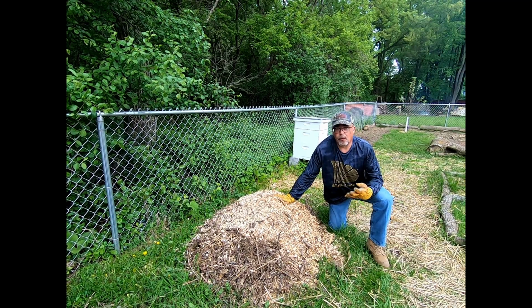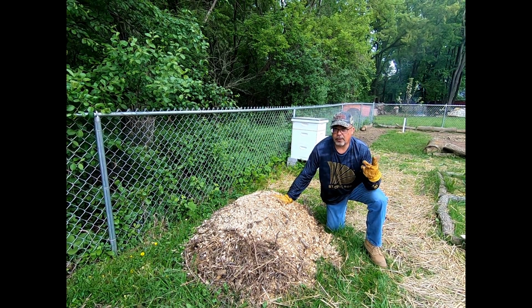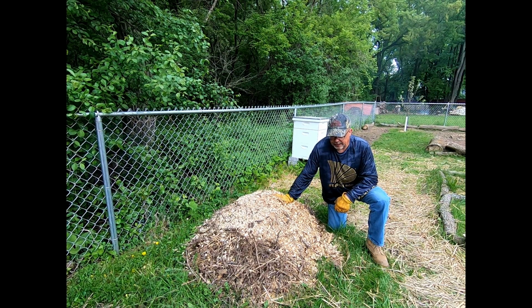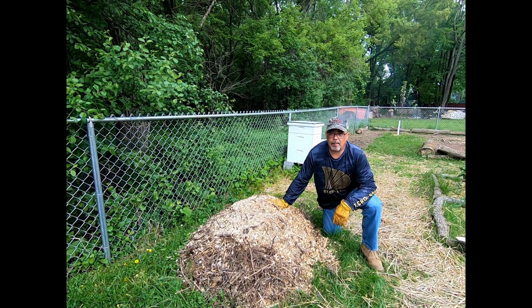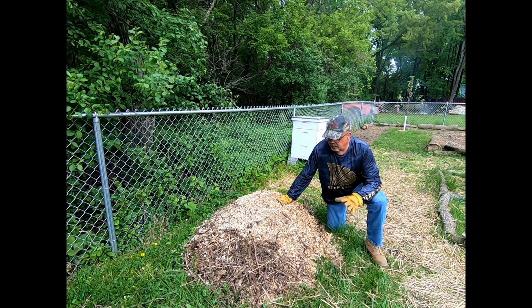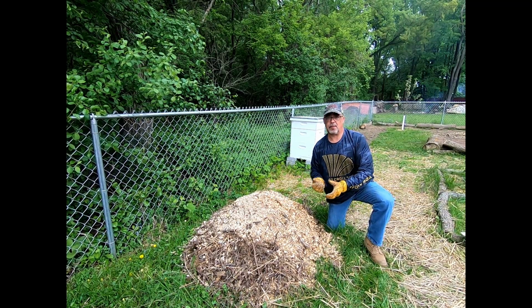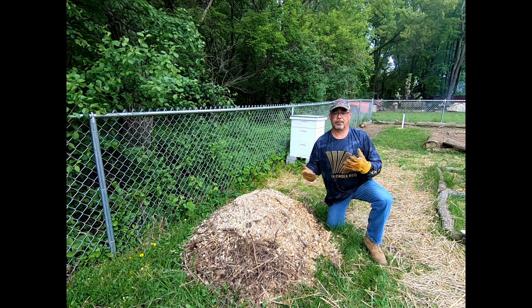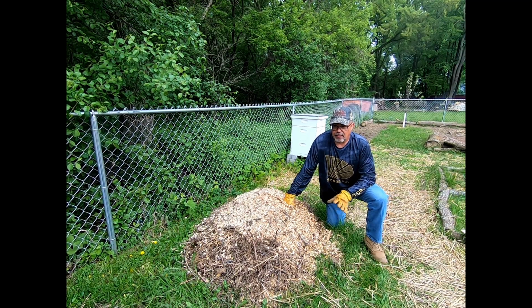There are four basic things you need for a compost pile. You need greens, browns, water, and air. When I talk about greens, we're talking grass clippings, for example, and household waste, like if you've cleaned a bunch of peppers or lettuce, the lettuce stems and stuff like that can go in the compost pile. Other green things we'll add will be eggshells. Eggshells do take quite a bit of time to break down in a compost pile, but they'll get smaller and smaller over time, and when you add it back to your soil, it provides calcium for your plants. The green stuff is really going to provide the nitrogen.